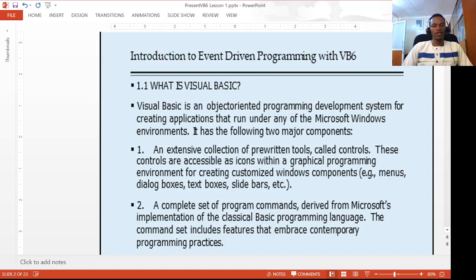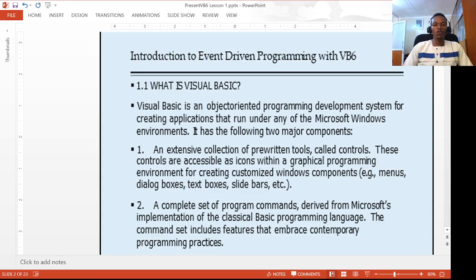One, it has an extensive collection of pre-written tools which are called controls. These controls are accessible as icons within a graphical programming environment for creating customized Windows components, such as menus, dialog boxes, text boxes, slide bars, and many others.